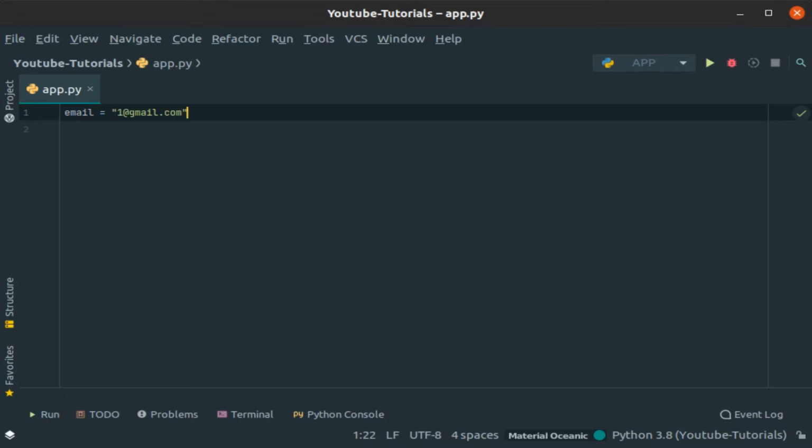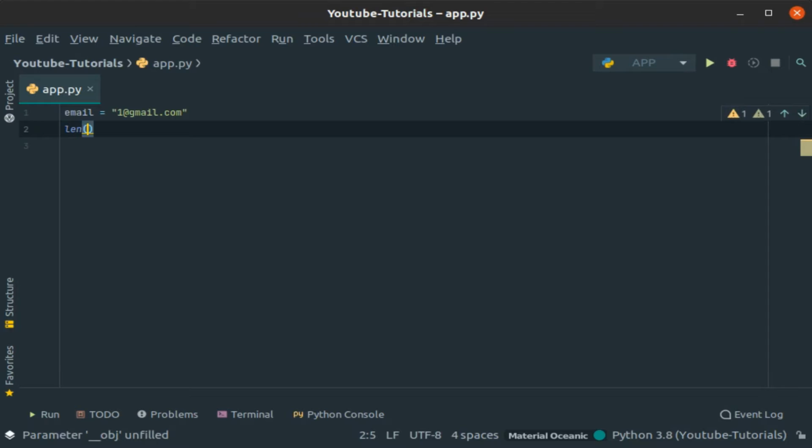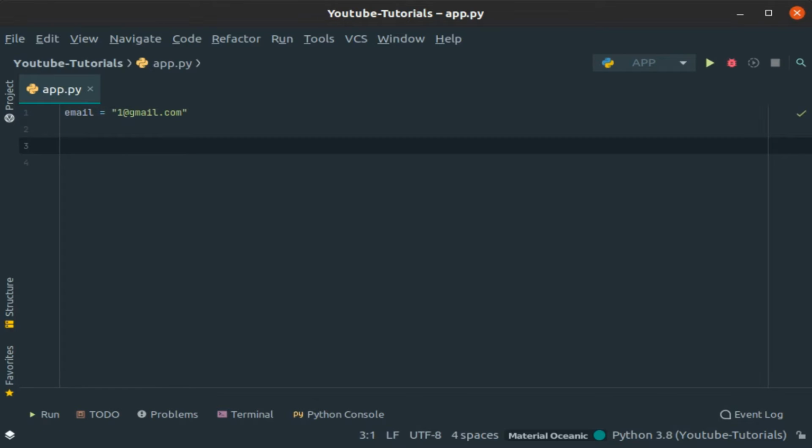During verification processes, sometimes you want to get the length of the string that you are getting from your user. You want to make sure that your user is not defrauding you or inputting values that should not be put into your system. When you want to determine the length of a string, you use the len function right here. It's a function, and that's what we'll be using to determine the length of our strings.